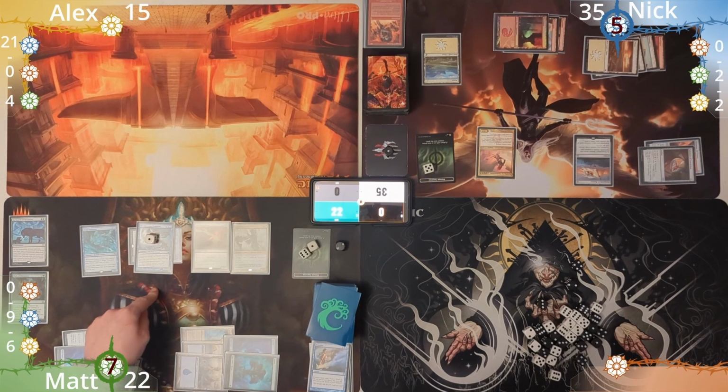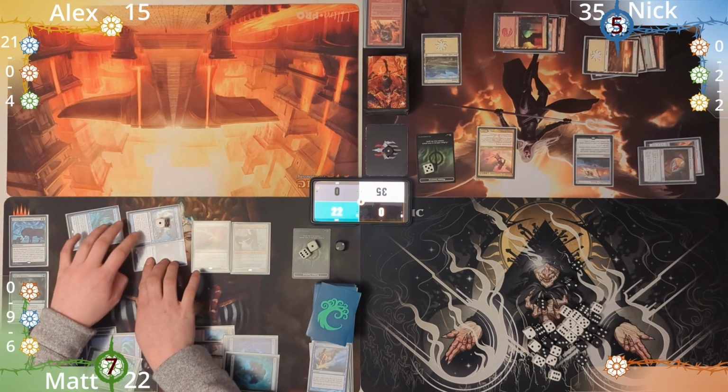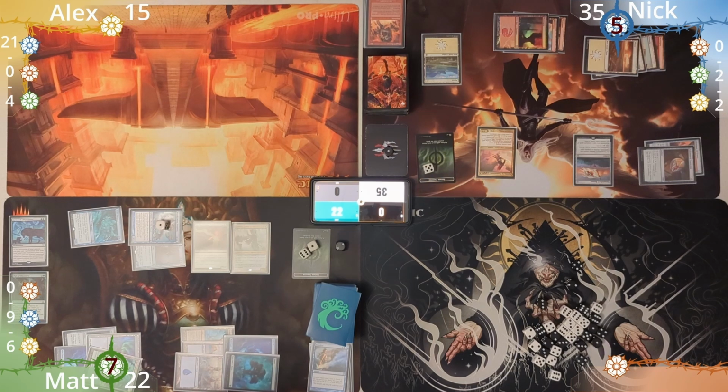What's yours? Yours is a 3/4. No, a 4/5 now. 4/5. Yeah, I'll swing at you with both of these. 10/10 and a 4/5. 5/5. 10/10, 5/5. If the 5/5 hits, he gets an extra turn.